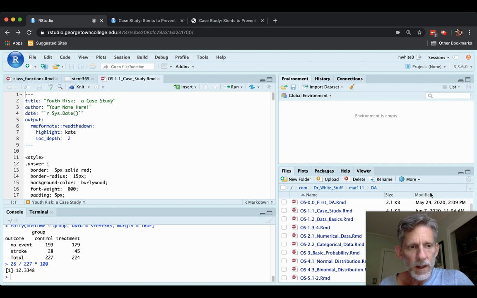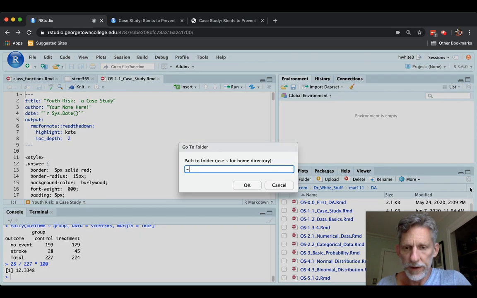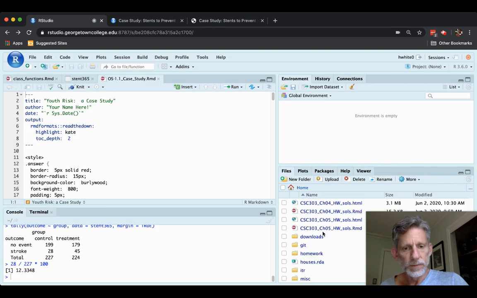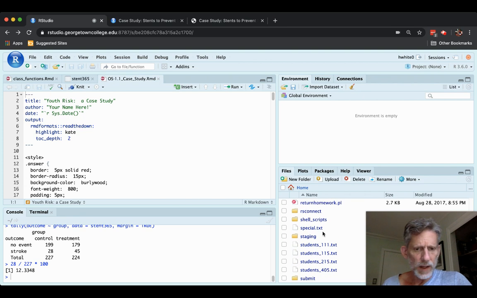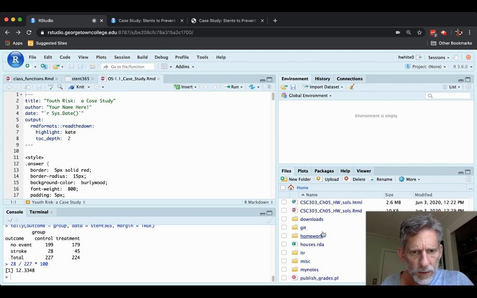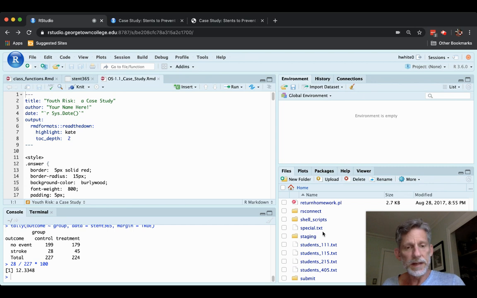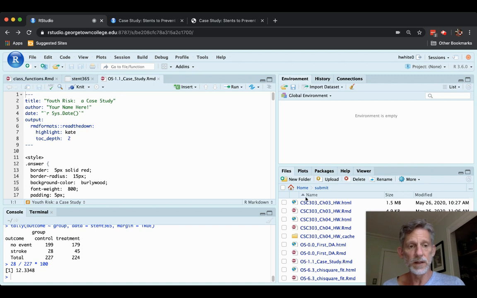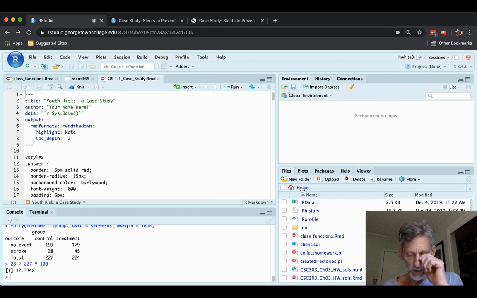So now that I've actually opened up the slides and opened up the DA, over here in the files pane, I'm going to go home there as well. I always like to end the day looking at my home folder. And I'm going to do a further check, and I encourage you to do this as well. Look through your home folder and make sure that your DA is not saved right there at the top, but instead click briefly into your submit folder and see that the DA is there. And sure enough, OS 1.1 case study RMD is inside your submit. Great. You can click back on home now.